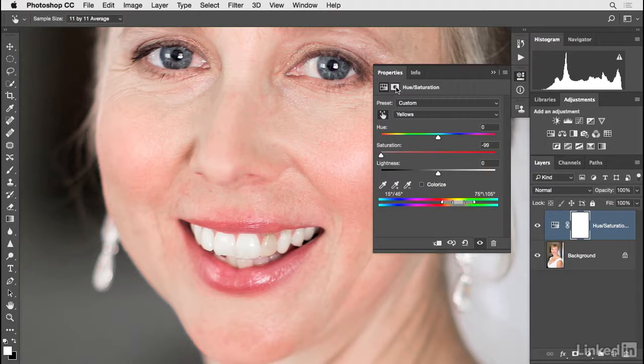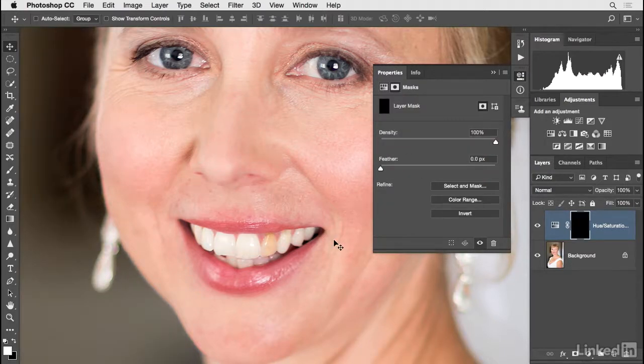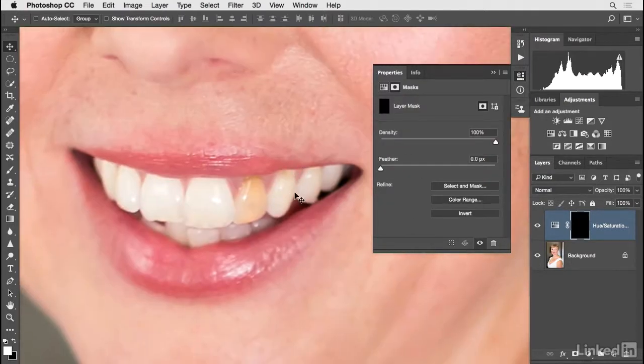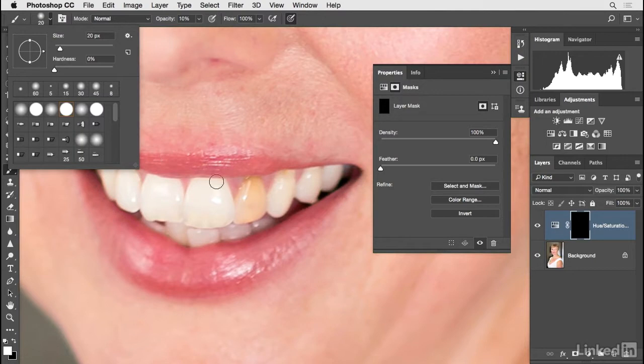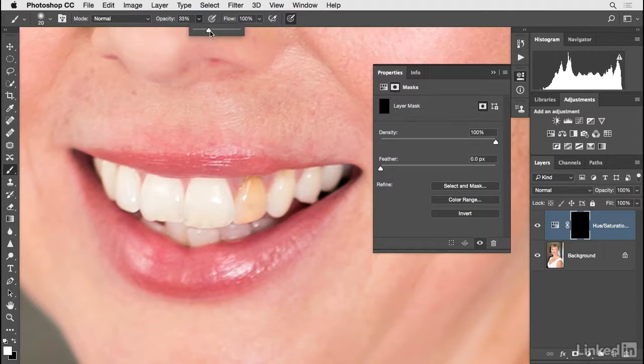So we go to the Mask tab, click on Invert, and we'll need to zoom in really close here. Grab a brush tool, and with our brush tool, we want to make a brush which has 0% hardness. It has a size which allows us to work on that area. That looks pretty good. For the opacity, I'll bring this up to about 30% and just start to take that yellow out. Tap the left bracket key to make it smaller to get around the edges there.